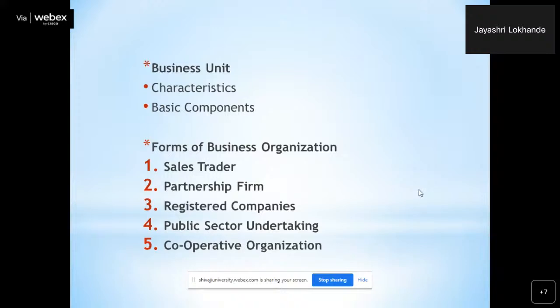Next is cash sales. In a cooperative organization, the cash and carry system is a universal feature. In the absence of adequate capital, a grant of credit is not possible. So cash sales also avoid the risk of loss due to bad debts, and it would also encourage the habit of thrift among the members.